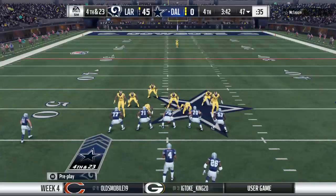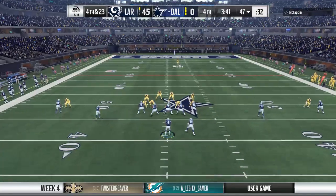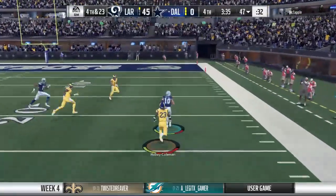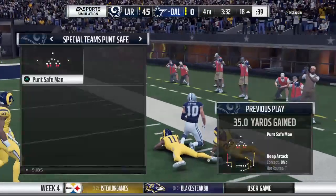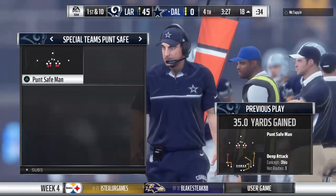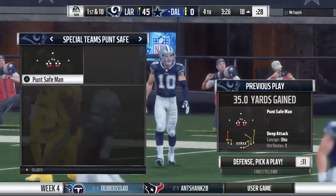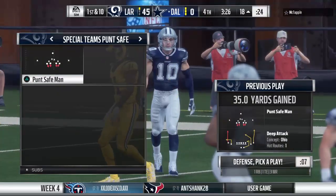So they'll go for it on 4th down. As expected, they're going for it to keep the drive alive. Going right side here, and that's complete. And he'll get it down deep into Los Angeles territory. A big play there on the catch and run. 35 yards. We know it's tough enough to pick up first downs on 3rd down plays, but when you go for it on 4th down, sometimes you're actually just praying, and on that play, the prayer was answered.